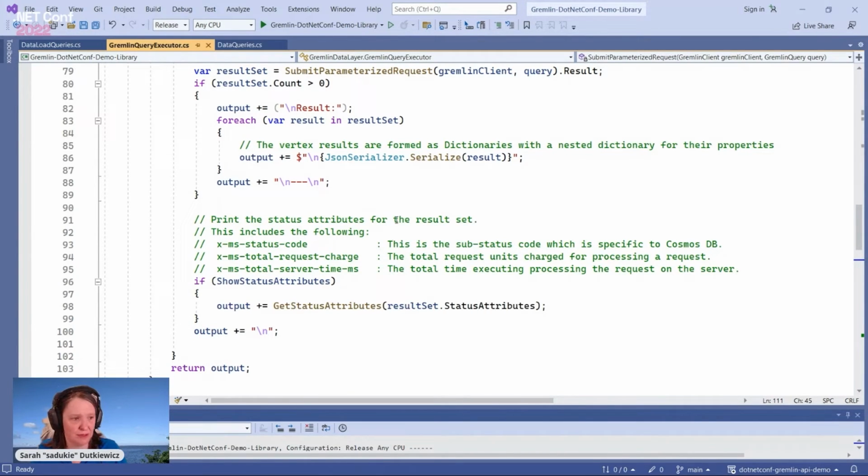But I do have the option that you could toggle that off. So if you just want to see what happens when you run the query and get the results and you don't want to see the status attributes, you can go ahead and change the call in the .NET MAUI app. There's a Boolean value you can set to false to hide that. All right, so let's go ahead and go back to the MAUI app.